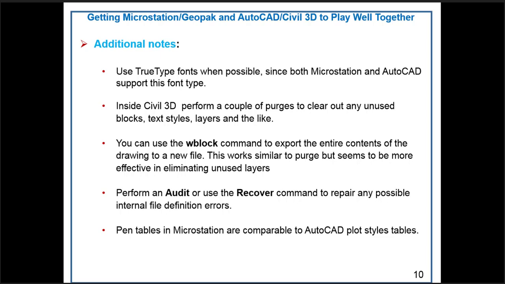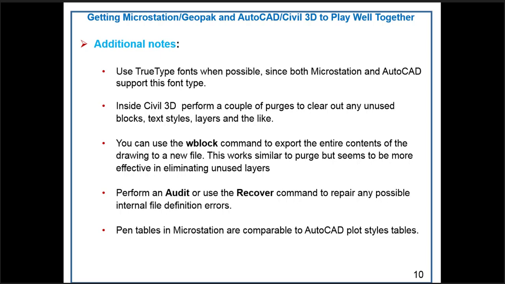Another command that some of you might be familiar with is the WBLOCK command. You use this to export the entire contents of the drawing to a new file. And WBLOCK works similar to the purge command. It's a little more effective in leaving behind unused information like layers, dimensions, textstyles, and such. It kind of leaves the garbage behind and gives you a clean slate to start with. Okay, so the WBLOCK command is a real powerful tool to use.